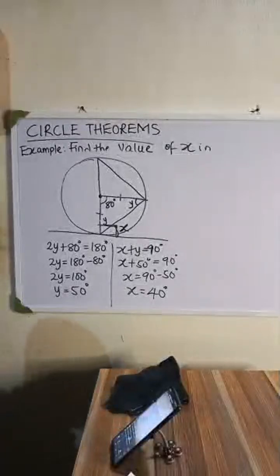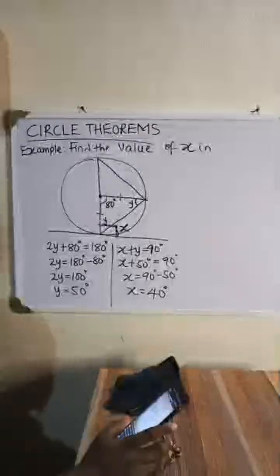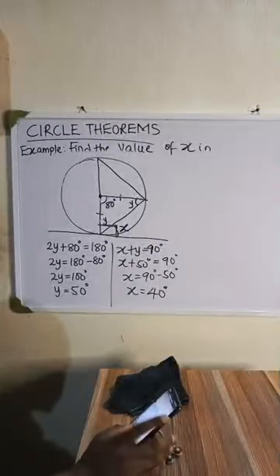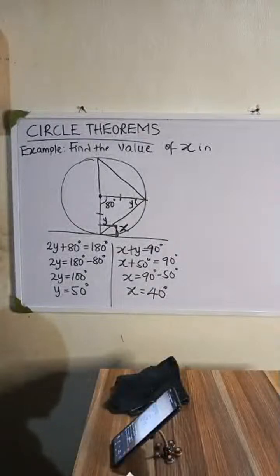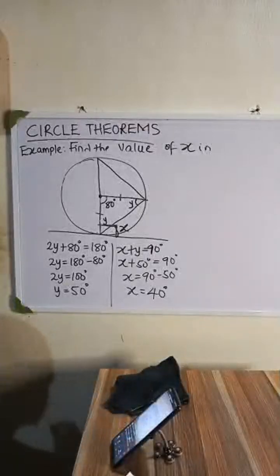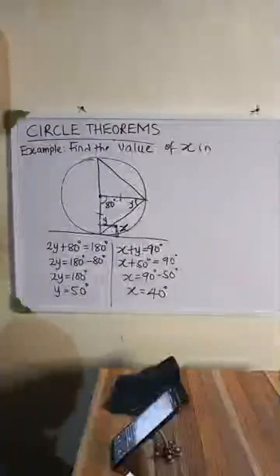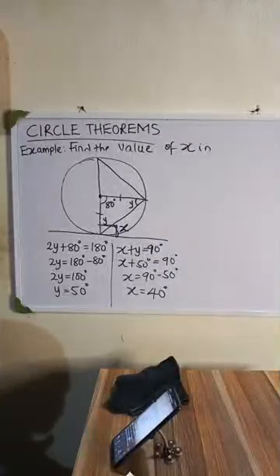Do you have a question for us? You're saying one more question. Do you have a question for us to solve? Even if you have, you might not be able to send it to me right now. I don't think I have one more question to solve. But if you have any question that you want me to solve, you can send it to me. Then I'll solve it, make a video of it, and then post it on YouTube so you can see it. Yeah, I just have to go, guys. If it were possible for you to send me a question right now for me to solve, I would have done that. But I have to go.